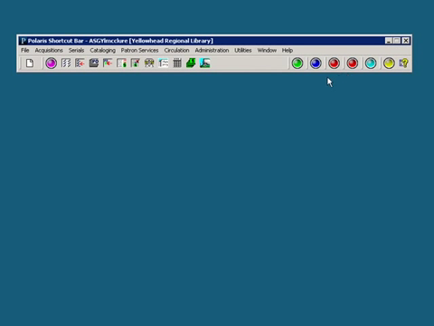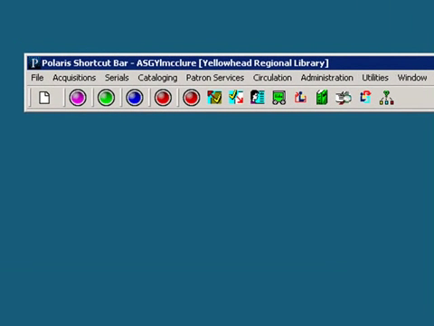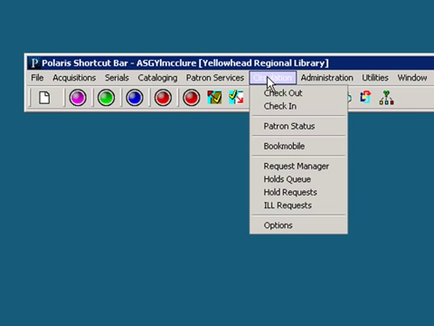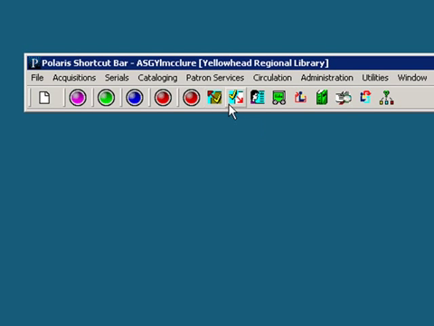By clicking on the marbles, you can open up the menus on the toolbar to display icons representing the commands available under each. In the same way as the marbles, you can hover over the icons to see which command they will perform. The icons under each marble are the same as the drop-down menus under the corresponding section on the menu bar. You can use either the icon on the toolbar or the command on the menu bar dropdown to perform the same task.